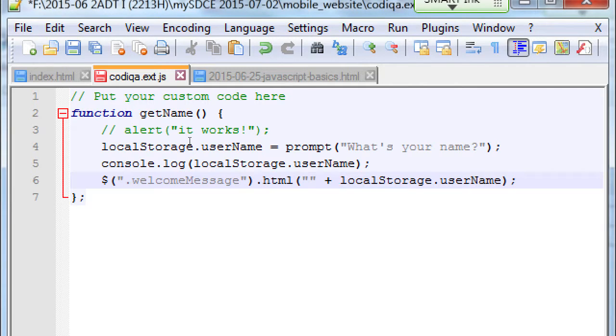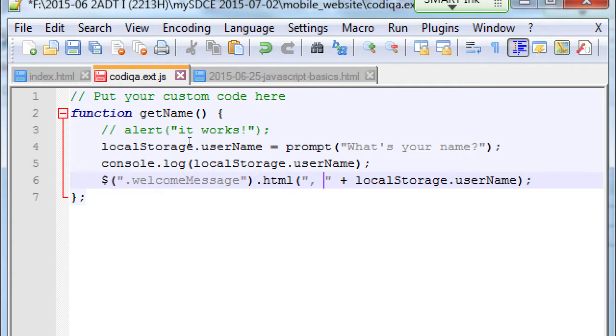And that something will be, grammatically, it should say, welcome, comma, Victor. Take an art class, comma, Victor. Learn computers, comma, Victor. So actually I'll put a comma and then a space. And it'll print that on screen. It'll print a comma and a space and then the person's name.